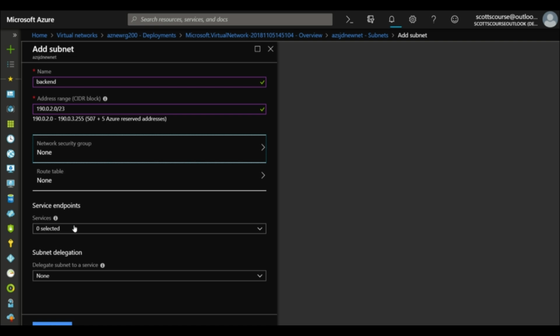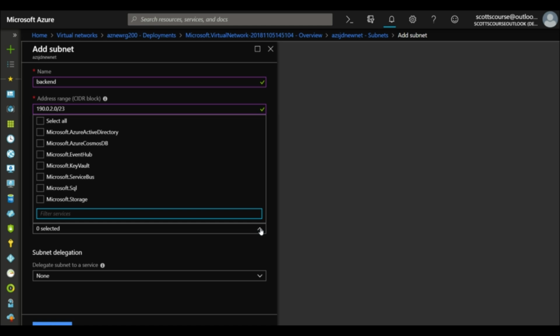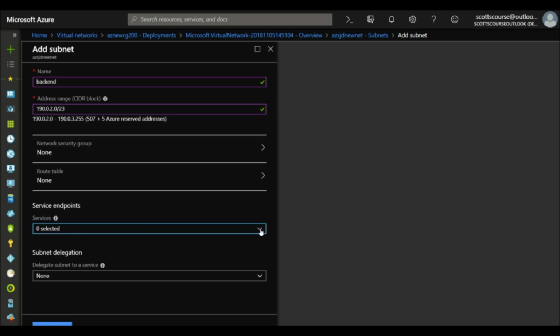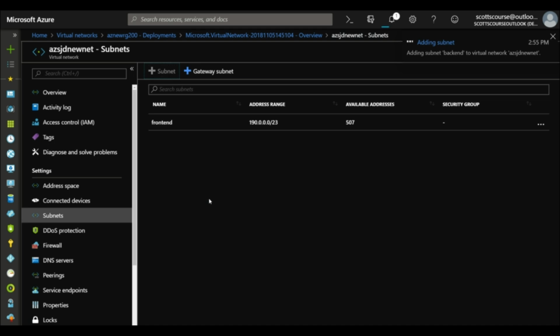Now we can see some more options in terms of choosing a network security group, which we'll talk about in a second, or defining a route table. Again, we have the same question in terms of service endpoints if we want to enable that, or this subnet delegation, which we could do as well, but we're all going to leave that to the defaults and click OK.